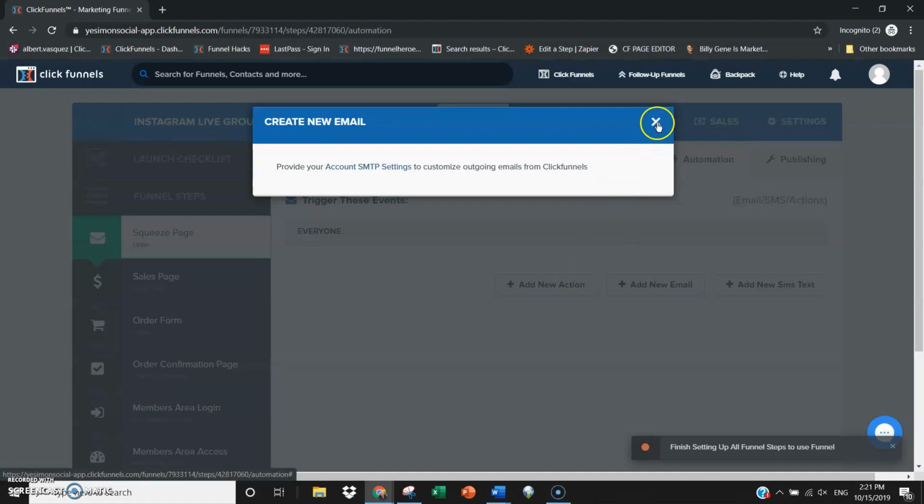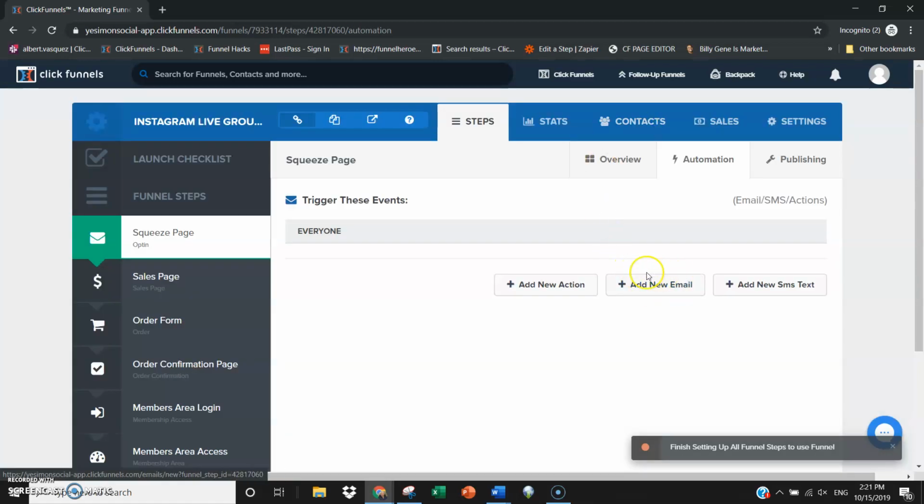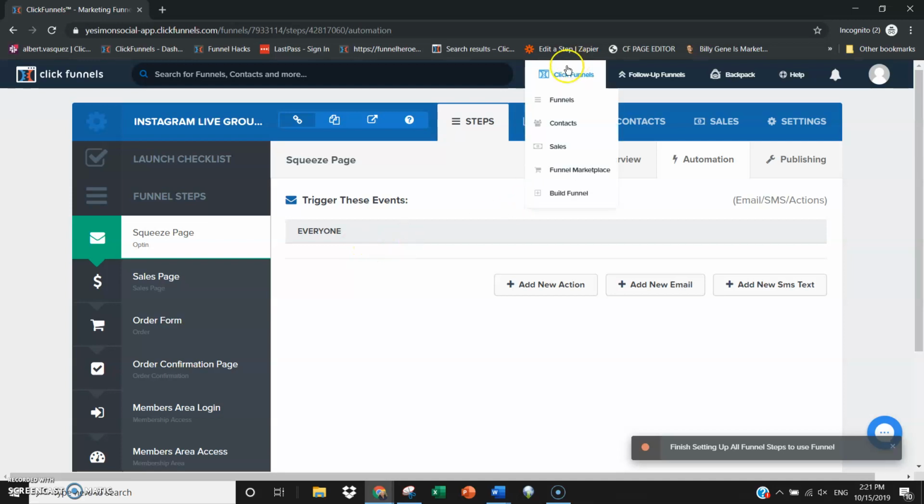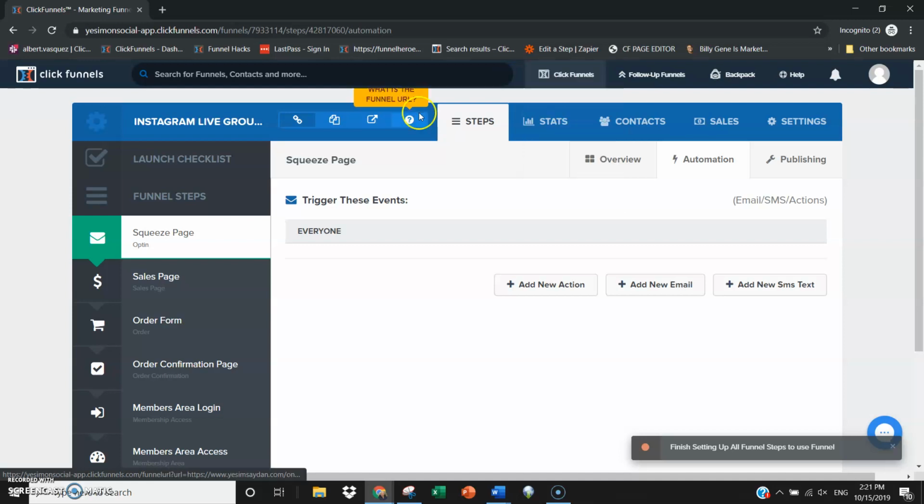This is a ClickFunnels feature where you can add the email here, okay? But the service you would use as an SMTP is going to be a third-party service, okay? And I know it's a little confusing. Because you have the $97 account, that's how it's set up right now. If you want to do an internal email, you have to have SMTP, which is a third-party service, okay?